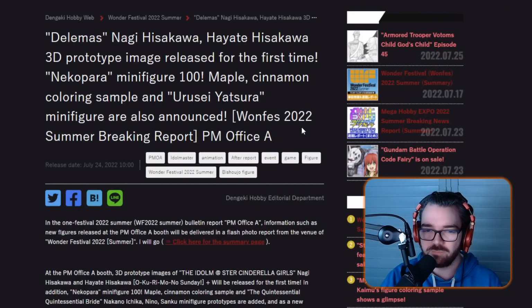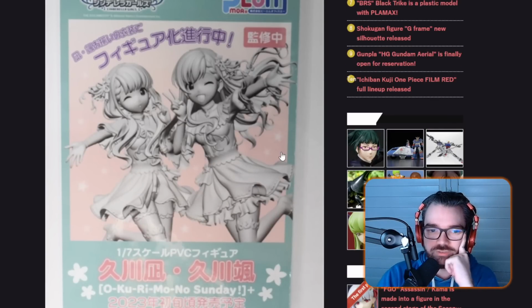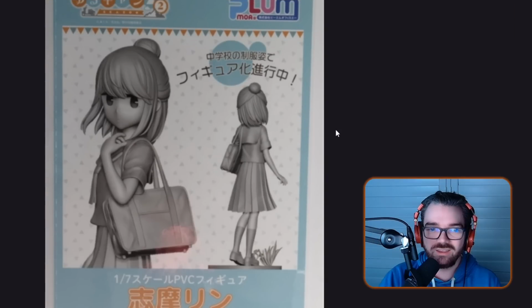Next up we have PLUM, I think, which is translated to PM Office A, which I'm not sure is correct, but we'll go with it. They have these CGI renders of these two Artemaster girls. Looks kind of cute, but very early on in the process.